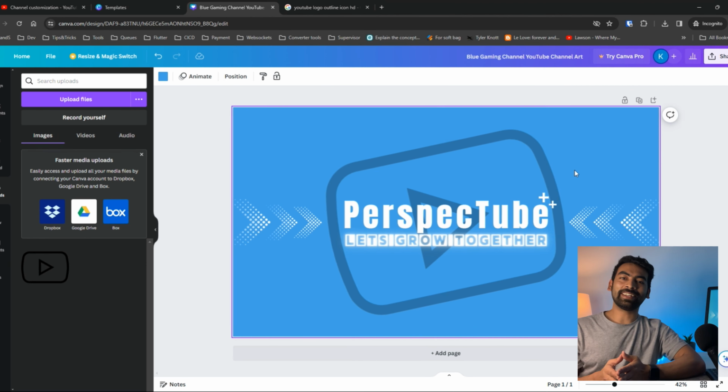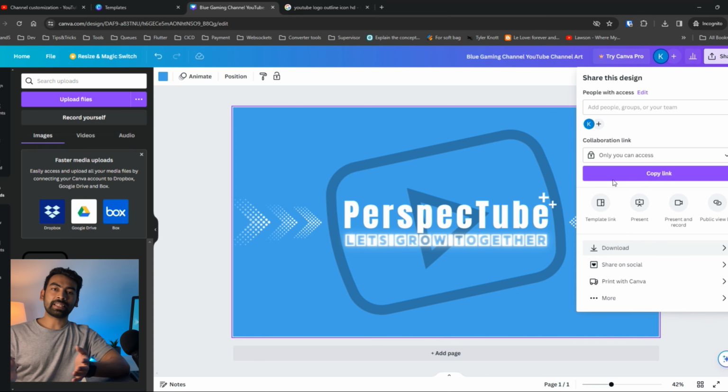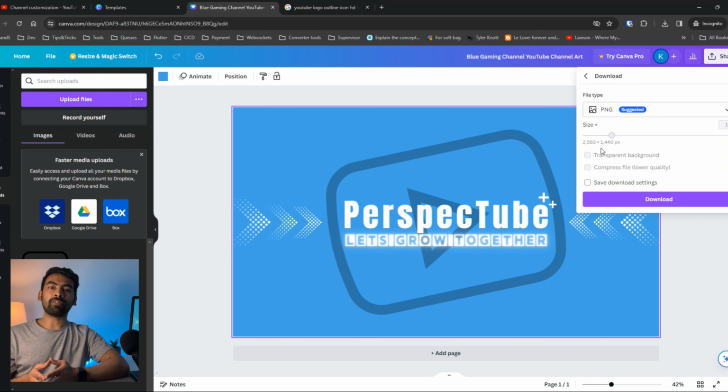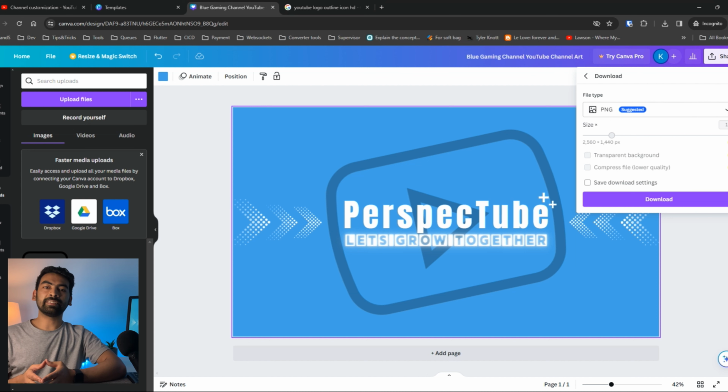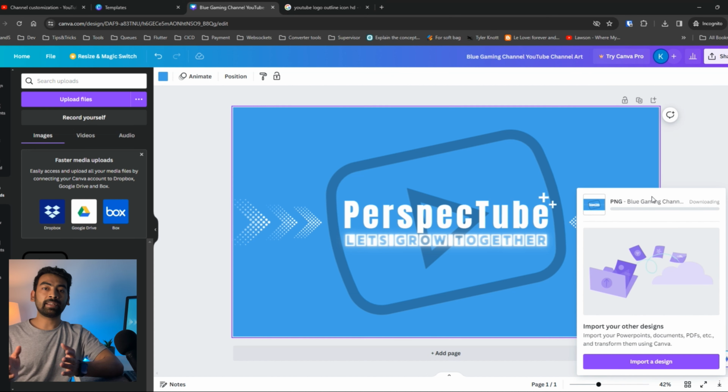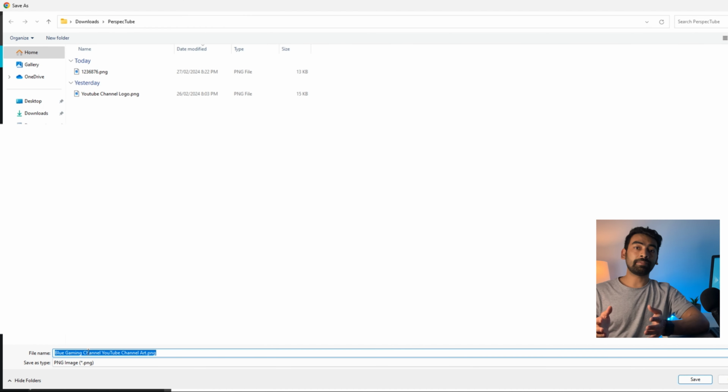This looks good already. That's it, it's super easy and free. Once I'm done, I'll download it by clicking on the download button, by clicking on the right hand icon and then press the download button. I'll leave the default setting as it is for download. So it is downloading now and it will ask you for the save options. You can save it to wherever you like, but I'll save it in my current working folder.